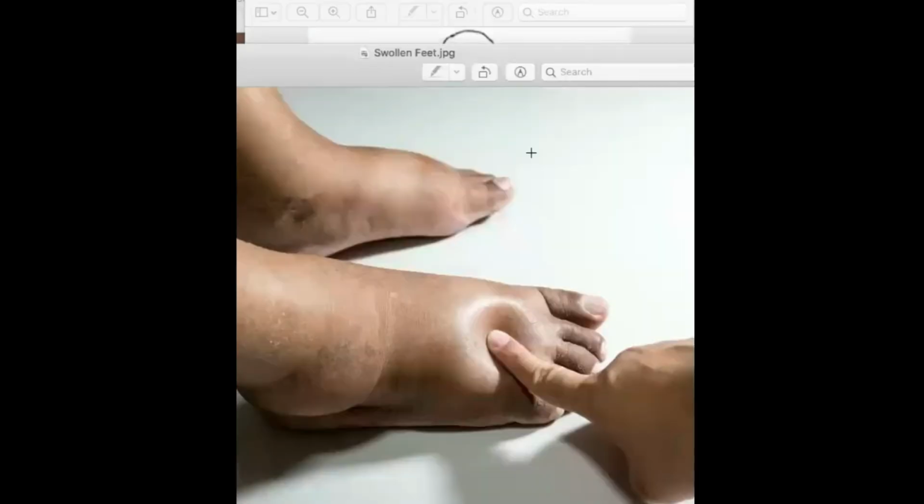This is what it can look like when somebody has issues with their lymphatic system. Now, it might not just be because of a cancer treatment or lymph nodes being removed. If you've had a bad infection, for example, the lymph nodes might become so inflamed, they're working so hard that they may never recover, or they might have difficulty recovering. So they become hardened, they become blocked. And this is the effect that you might see.